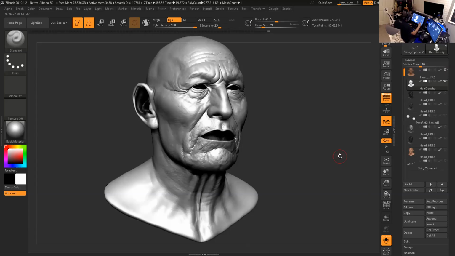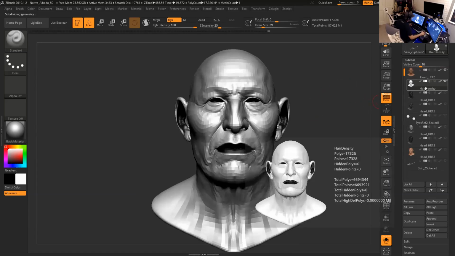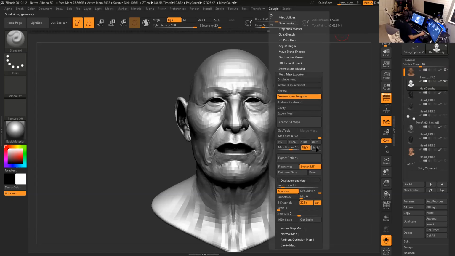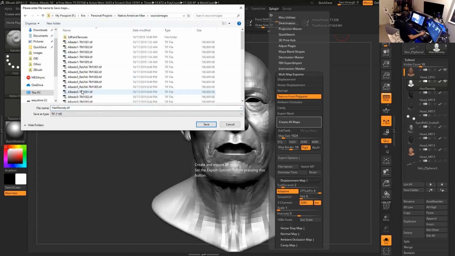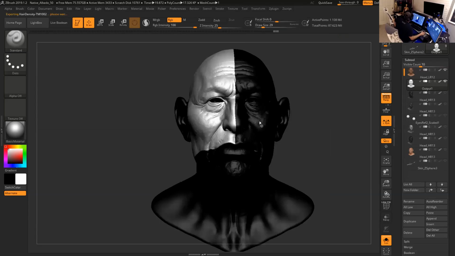So for exporting this one, let's just do the regular stuff, right? We don't need to create anything too fancy. So let's just do hair density and go to export the poly paint. I don't need to switch morph target. And I'm going to use probably just 1K maps. I think that should be enough. 1K maps, so it's fast. And that's about it. So let's try that under my source images. That should take just a little bit.